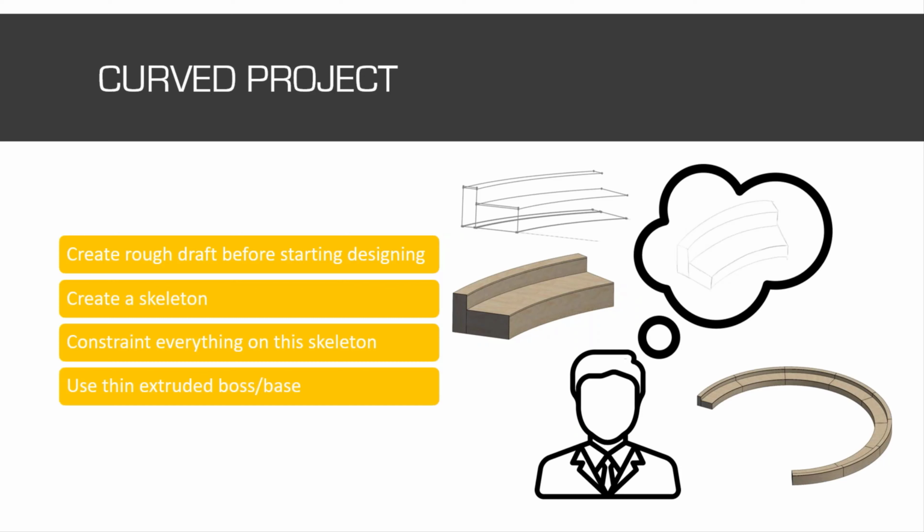With the curved project, we advise to create a skeleton at the assembly level. This skeleton will help you in the future if you want to make some changes to your designs. It will be replied on all the components. So that's why you have to constrain everything on this skeleton in your designs.